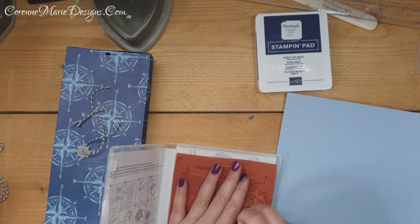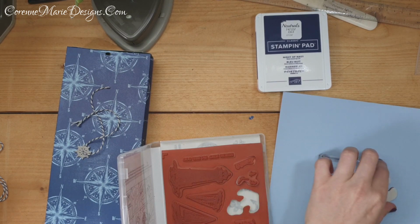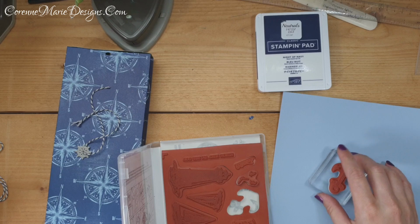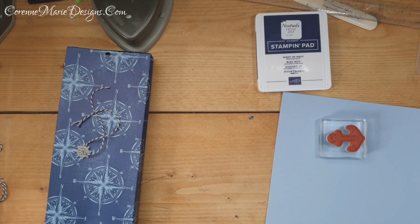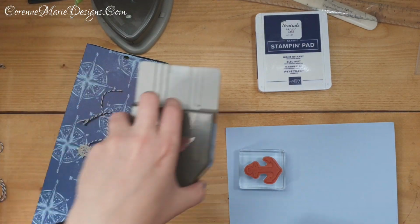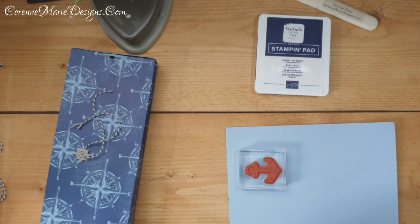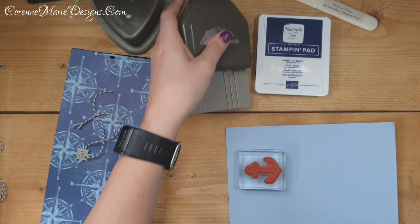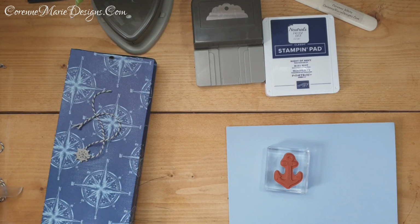I need a stamp block, don't I? Let me get a stamp block out. There we go, a stamp block, and that's all. I'm going to just keep it really simple and have the anchor on there. So I'm going to stamp this, and I think I will use my tag topper punch. I'm just going to remember, I think this takes the widest, yes, 2 inches for the widest tag. So yeah, I'm going to cut that first.